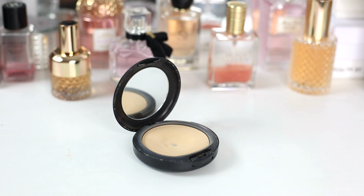This duo is just amazing, and then I finished it all off by powdering a little bit, especially over the blemish prone areas and the uneven skin tone areas, which are around here. I powder a lot and I use the MAC Studio Fix Plus powder foundation for this, and I just find that it really helps to set my base, but it also evens out the skin tone a lot. I've actually just hit pan, which some of you may have seen on my Snapchat, but I love this stuff. It's so good.